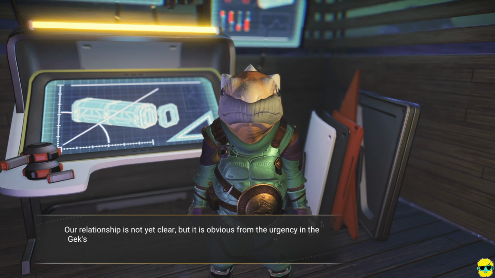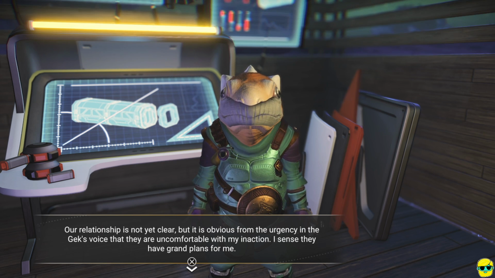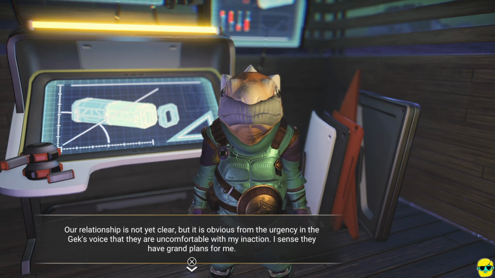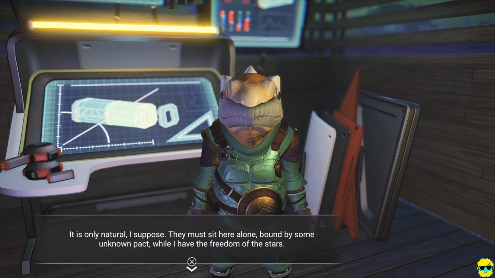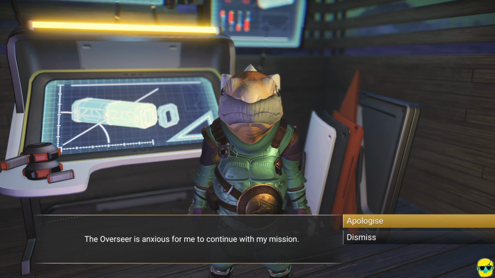Do you have the chromatic metal? Our relationship is not yet clear, but it is obvious from the urgency in the Gek's voice that they are uncomfortable with my inaction. I sense they have grand plans for me. It is only natural, I suppose. They must sit here alone, bound by some unknown pact, while I have the freedom of the stars. The Overseer is anxious for me to continue.